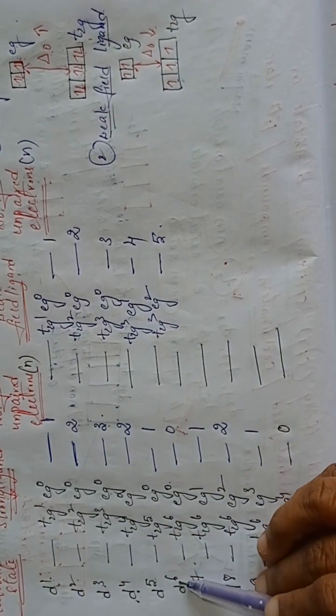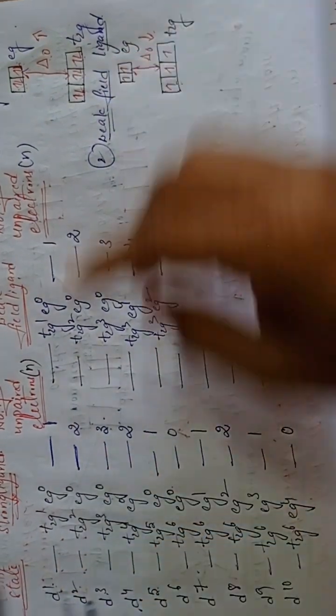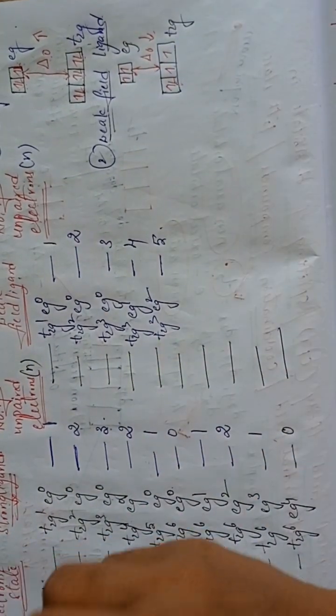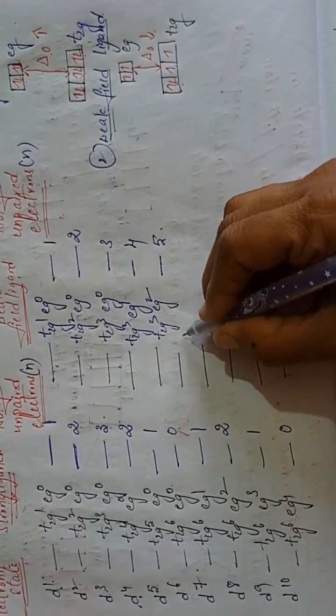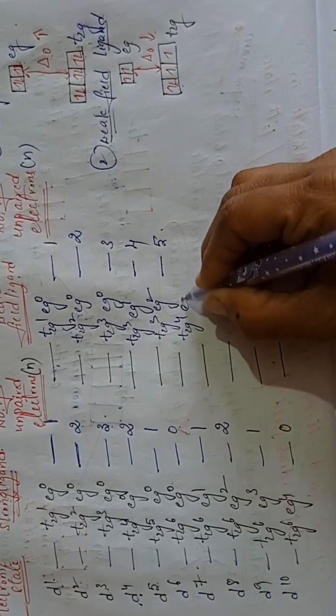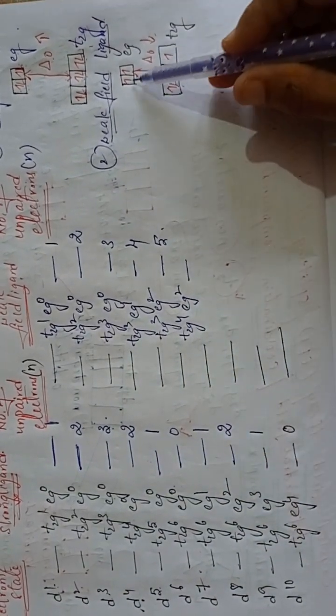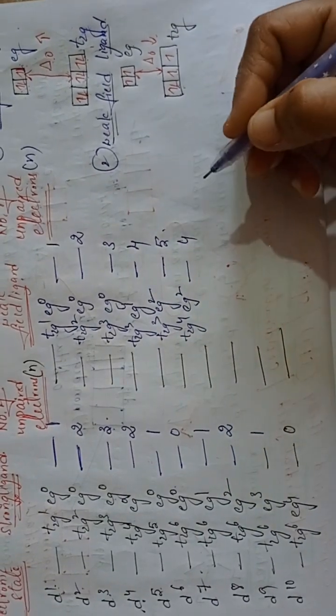Now d6, 6 electrons are there. So 1, 2, 3, 4, 5 completed. Now where does the 6th electron come? In T2g it is coming. So what is the electronic configuration? T2g, how many electrons now? 1, 2, 3, 4 now. So T2g4, Eg2 as it is you have to take. How many unpaired? 1, 2, 3, 4. Total 4 unpaired electrons. Are you clear?